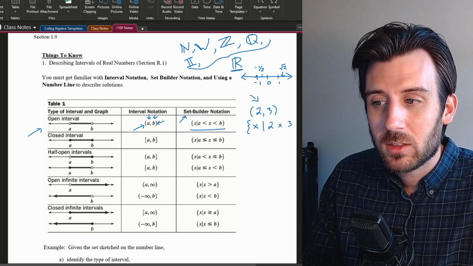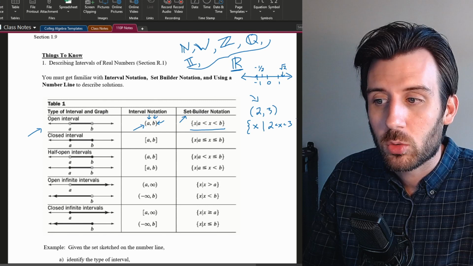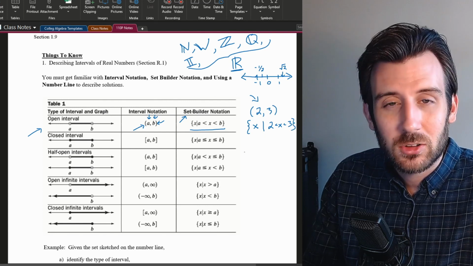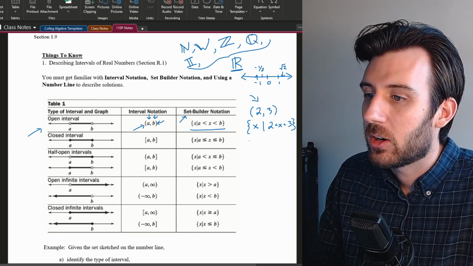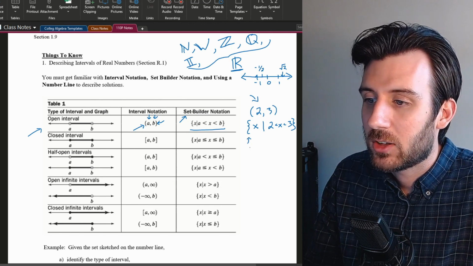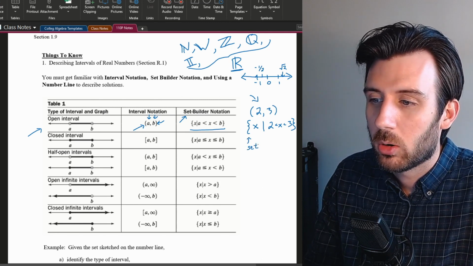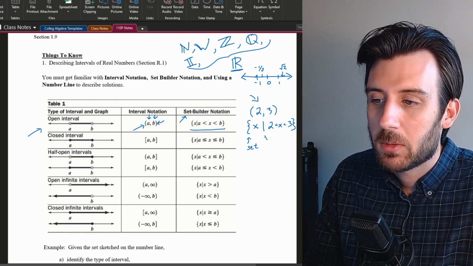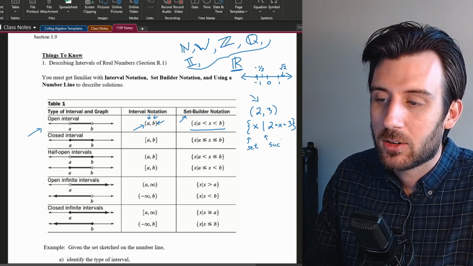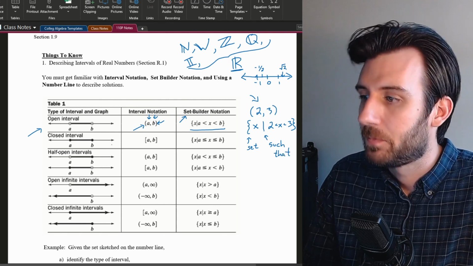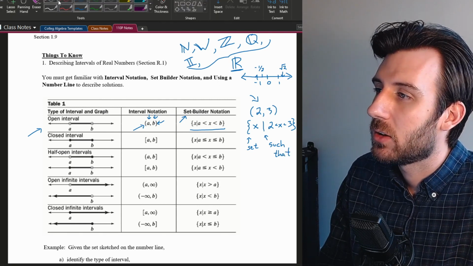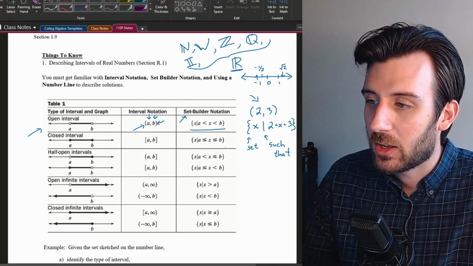And so we would write that using less than and greater than to show that we're not including 2 and we're not including 3. So just to add to your notes here, you can put in here that these curvy brackets mean set or pile of numbers, and this straight up and down line means such that the following conditions hold.